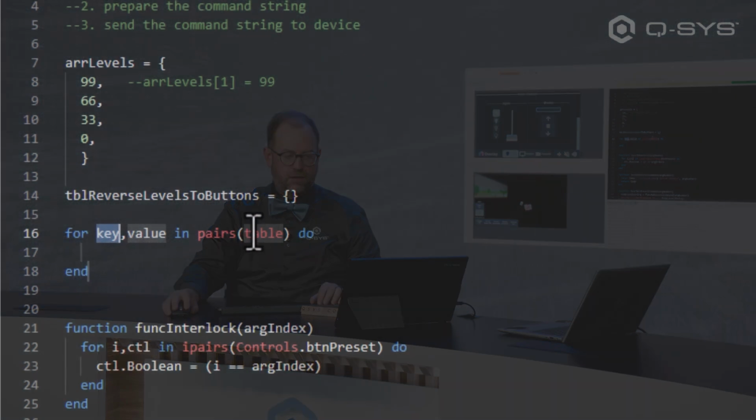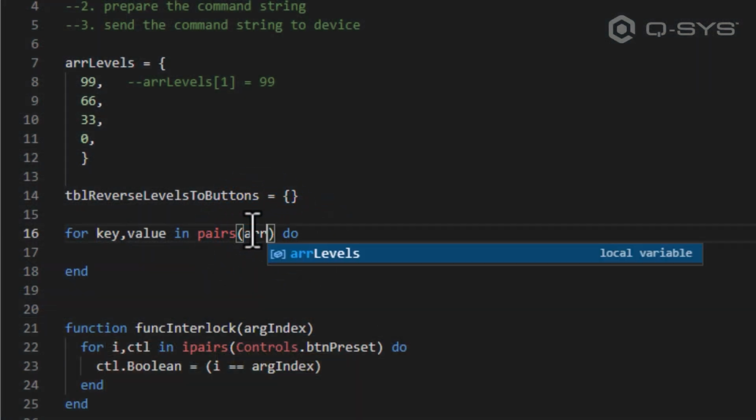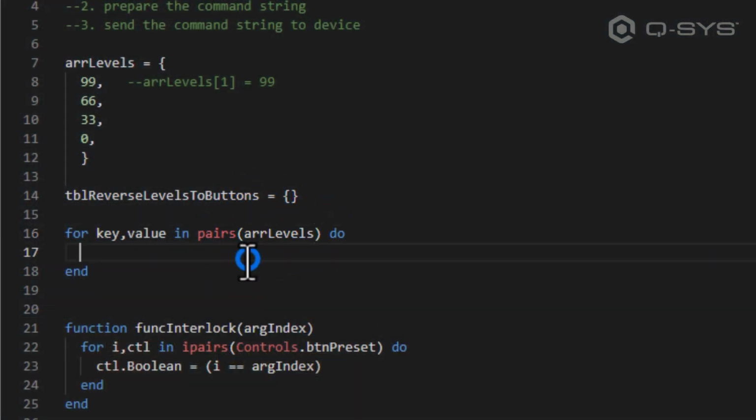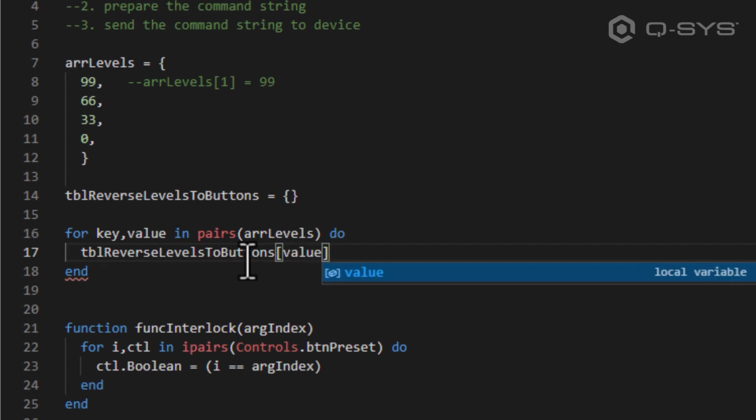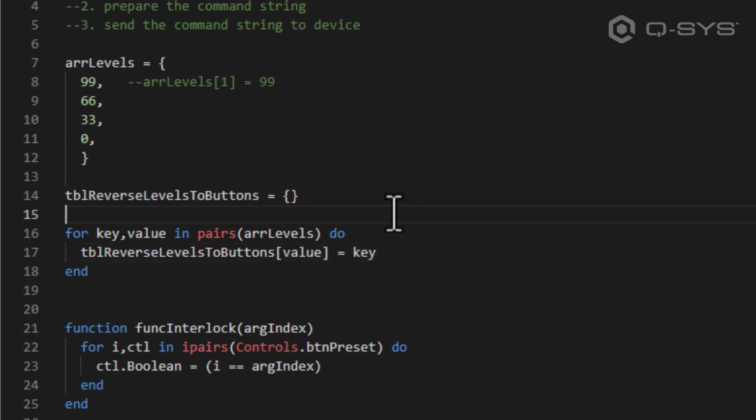What table are we working on? We are working on rLevels. And what do we want to put into the reverse table? We want the keys of tbl_reverse_levels_to_buttons to be the values of rLevels, and we want the values of our reverse table to be the keys from rLevels.